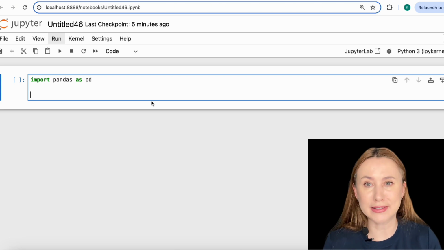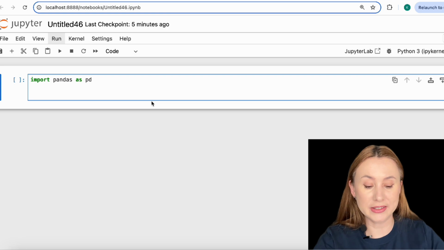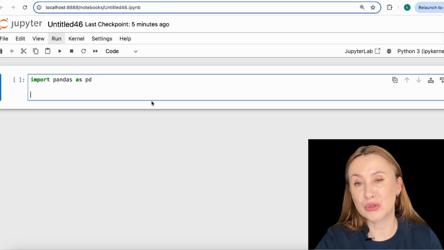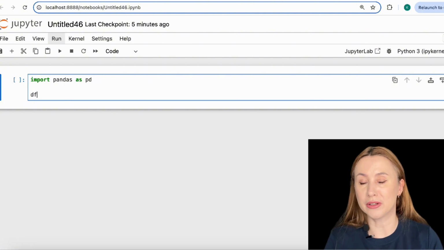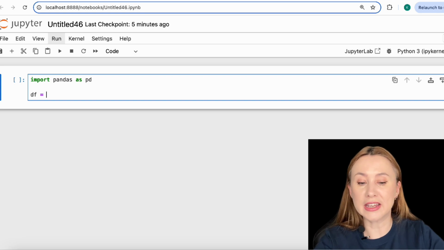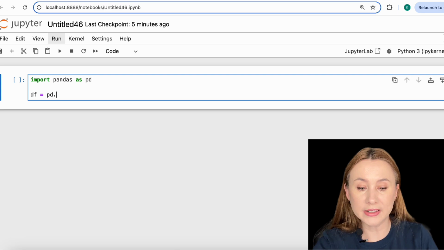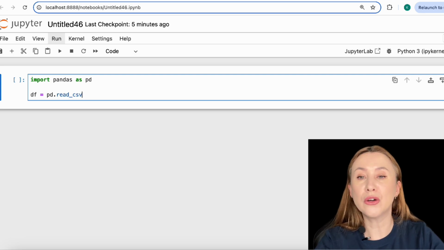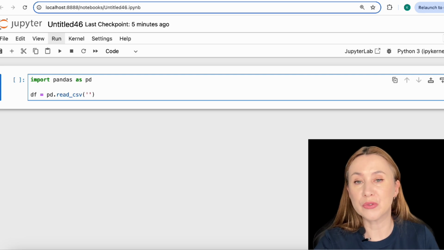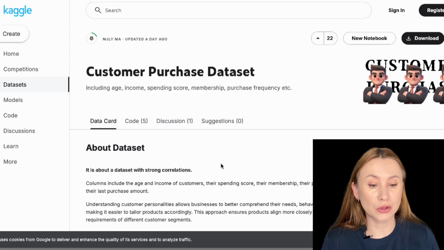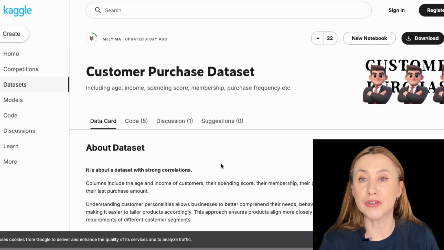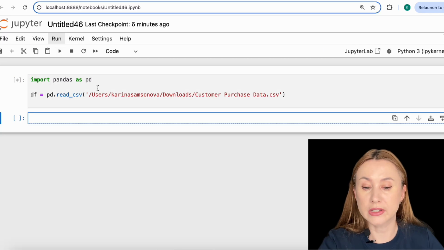As I mentioned before, Pandas can work with tabular data, with our Excel spreadsheets. Pandas syntax is very simple when we want to read our files. We need to give a name to our dataset. Usually I say df, some people say data, some people use more descriptive names, for example, sales_data or user_data. I just use df. Then we say equal, and then we say pd dot, referring to our pandas, read_csv or read_excel. In the brackets in quotes, we need to indicate the path to our file. I found this dataset on kaggle.com, the customer purchase dataset, and we will be working with that. Let's execute these lines of code.